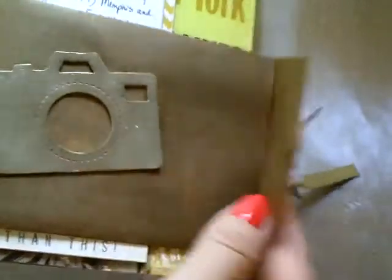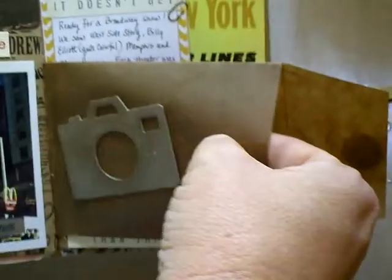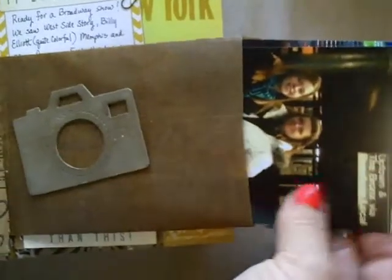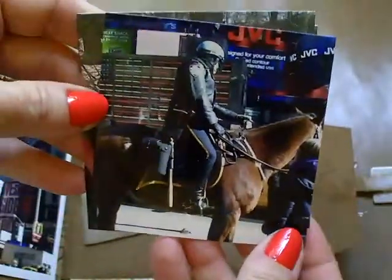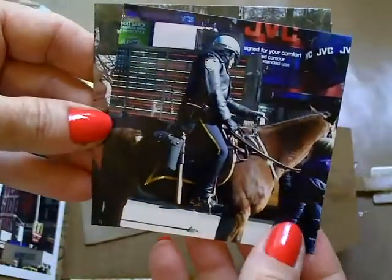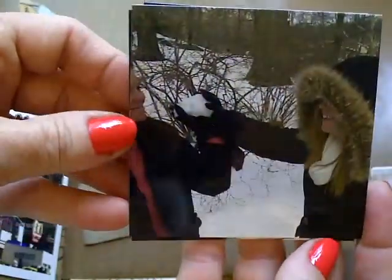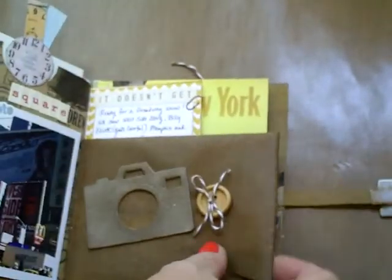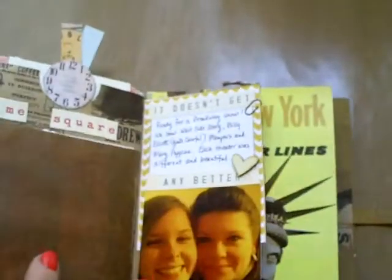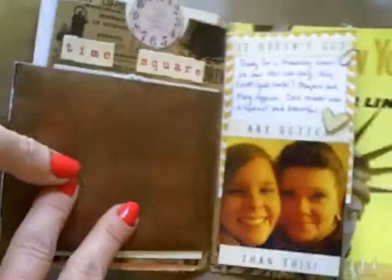And on the inside are more photographs that wouldn't fit in the album, but were kind of pertinent to the trip, you know. My daughter and I, on our first subway ride, we were waiting on the subway. And then this one here is of some of New York's finest in Times Square. And then we were having a snowball fight in Central Park. That was so much fun. So they just slide right in there, so I've got extra spots for that. On the back side, I haven't done anything with it yet, and I'm not sure that I will.